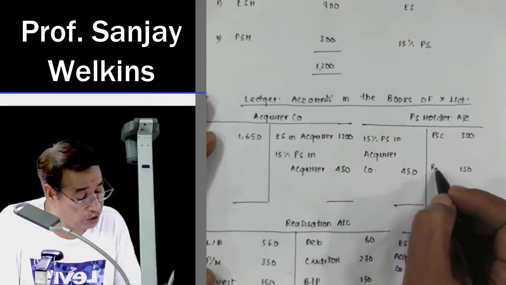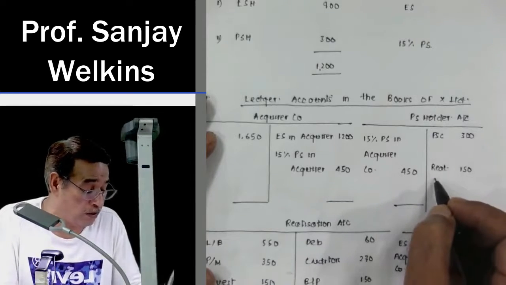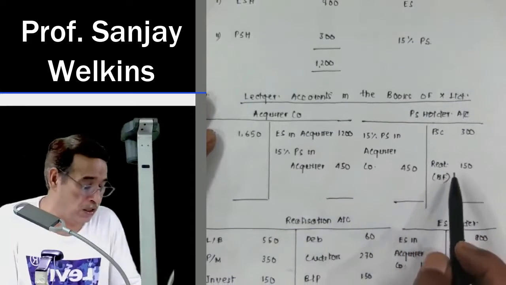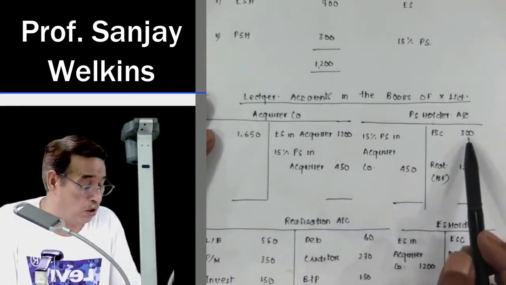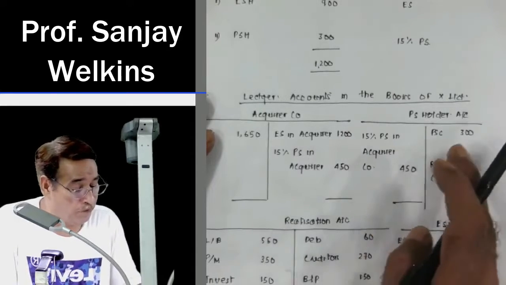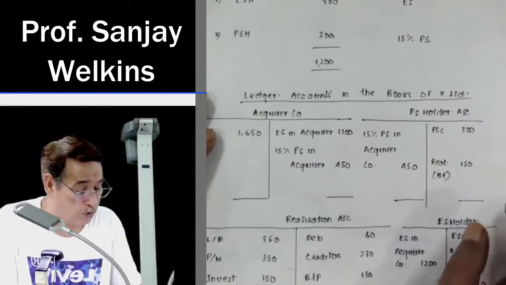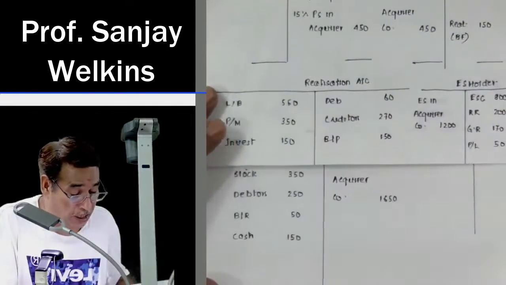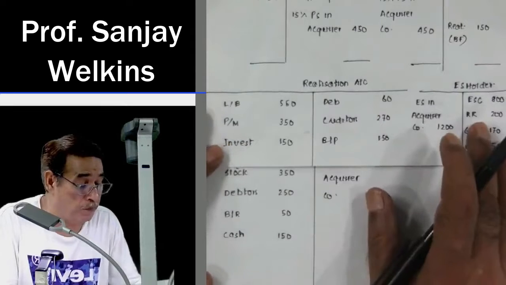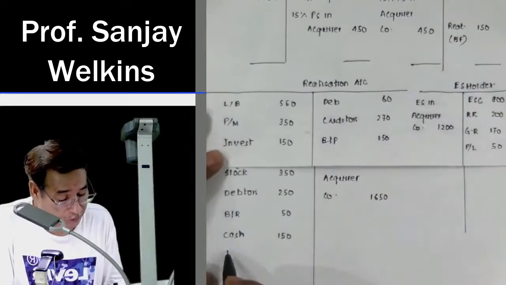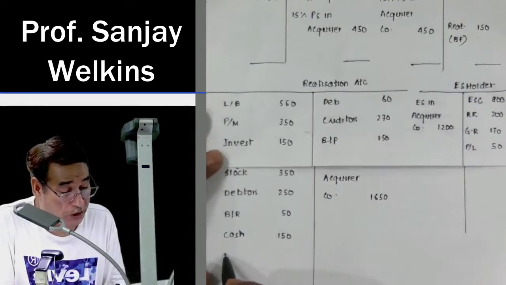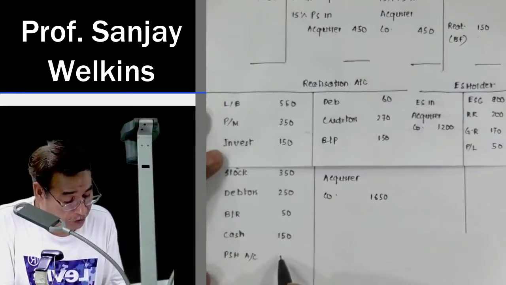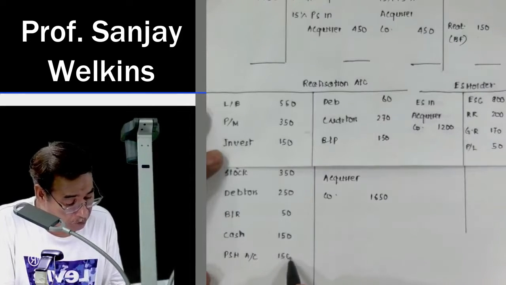And in the last session, I talked about this particular fact. Whatever balancing figure there is shall be posted to the realization account. Logically, in this case, there is a loss to the acquiring company because instead of 300, the preference shareholders are being paid 450. So it will be a loss. So now, towards the debit side of the realization account, this loss will be posted. This loss which you have written over here, we will post it to the debit side of the realization account. We will write here to preference shareholders account, that is 150. Correct?